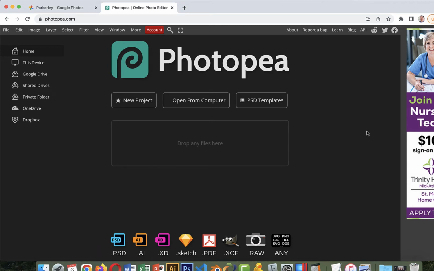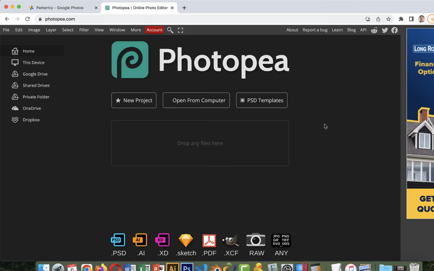Now you can use this whether you're on Mac, Windows, or a Chromebook. You can save things to Google Drive if you're on a Chromebook, but right now I'll kind of work off my hard drive. We'll be able to save Photoshop files to our hard drive. So that's what we're going to do first. Now what I did was put a file on my desktop, and then I'll also open up a file from online just to show you the different ways that we can do that.